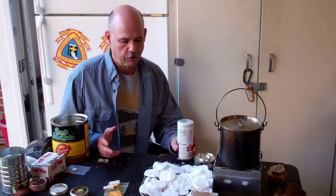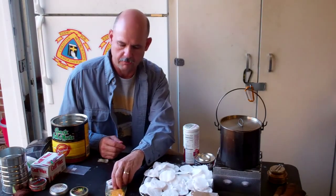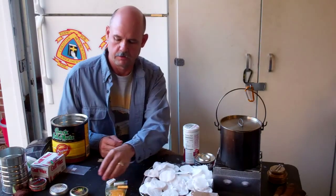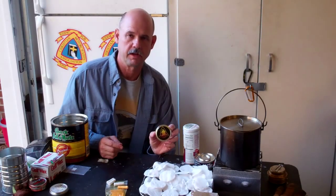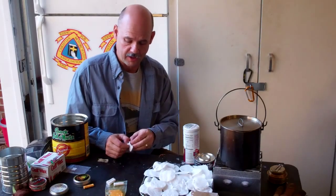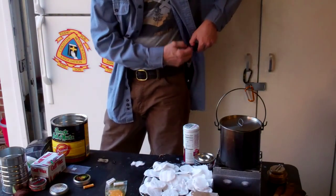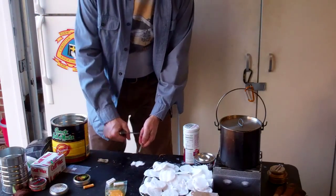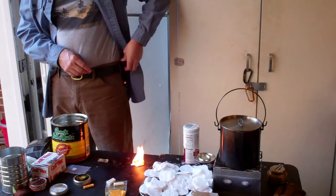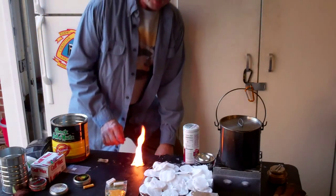It took me about an hour total to make up 30 or 40 of these disc-type fire starters, and I also went ahead and made a couple dozen of the cigarette butt sizes. What we're trying to replicate is the mini Inferno and micro Inferno from the Pathfinder store. To demonstrate — here's about a fourth of a pad that I've already used in a previous take — and it fires right up, burns good and strong and heavy. I have not had any problems with it losing its potency over time.